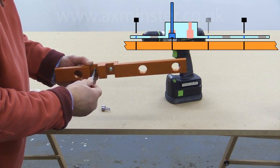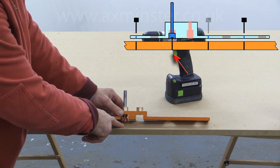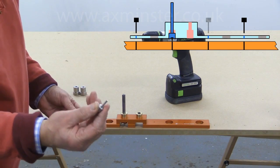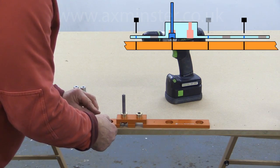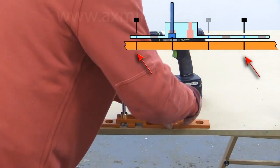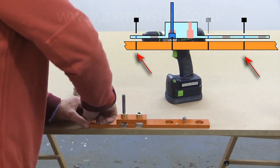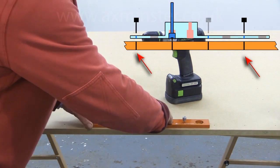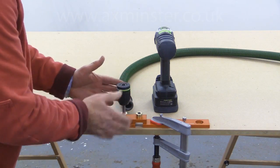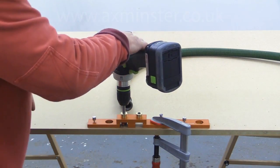The way this works is very simple. I'll put it into the first position like so — there's a three millimeter hole just there. Moving forward, I take two of the three millimeter guide pins and line these up so they go through the hole in the guide block and then through into a hole in the bench. That's both pins in place — you can check by giving it a wiggle. Because there's potential to exert force forward and backwards, I still recommend that you clamp whenever possible. After a while you may feel you don't need that, but for the time being I recommend it.